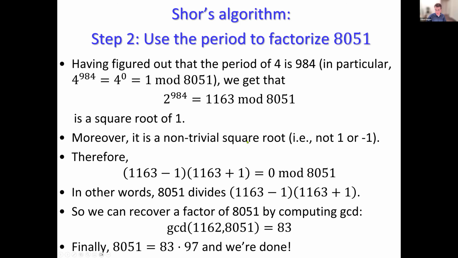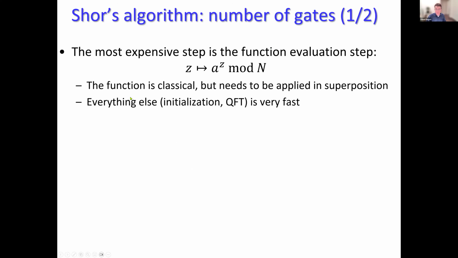One thing to emphasize here, I should say, I use 4 just for convenience in this calculation, but Shor actually takes a random number. So that will come up in a minute. If you've seen Shor, you take a random number. Okay, so what's the running time? What's the number of gates, I should say?